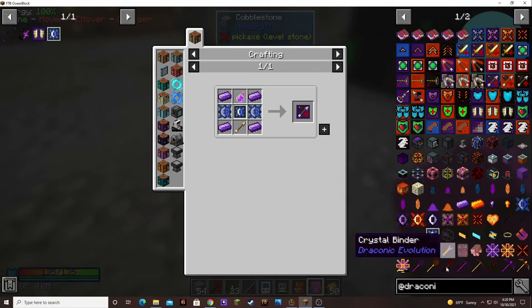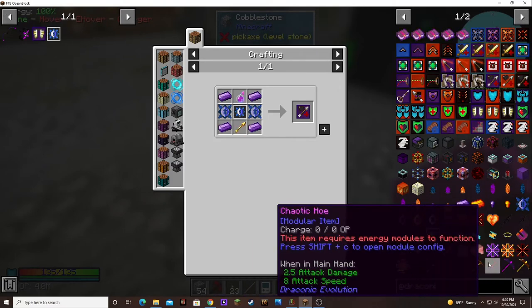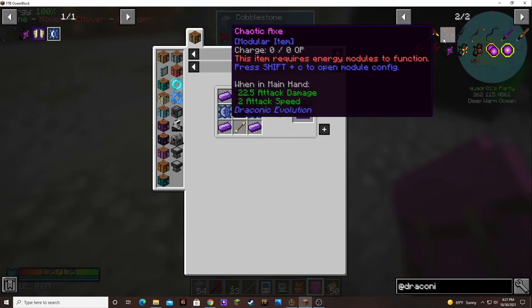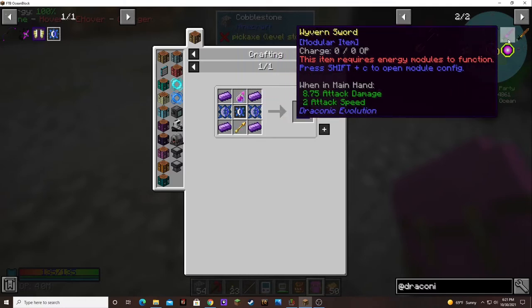I thought about making the axe. A wyvern axe. This one, because it's 22.5 damage, which is more than my comma, but less than the supremium one. But you can put modules and stuff in it, so I don't know how much better that's gonna be. I don't know. The sword is only 8.